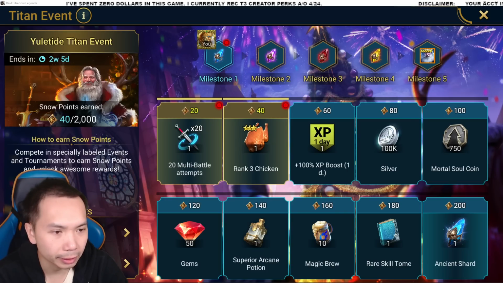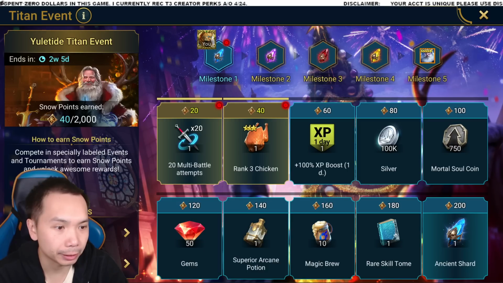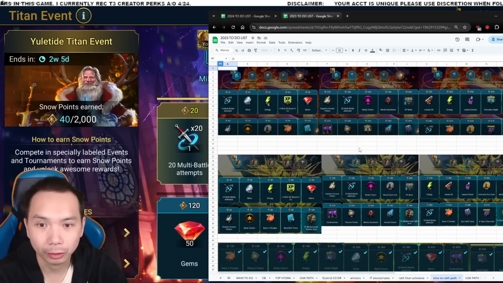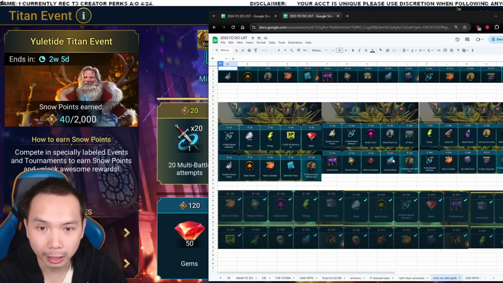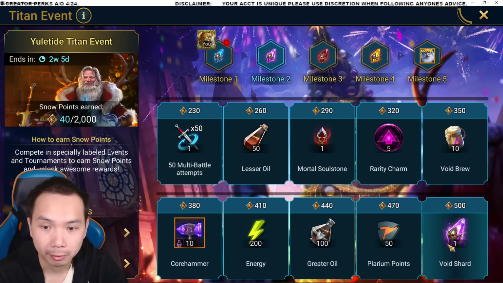available. Let's have a look here at what we're working with. So Ancient Shard here at 200 points. At 200 points for the Ancient Shard, it seems cheaper than the other ones. So the Ancient Shard here is at 280 for the Zinigir, 280 for Rathalos, and 280 for the UDK. So 200 for the Ancient Shard seems like a good deal. 500 for the Void Shard here.